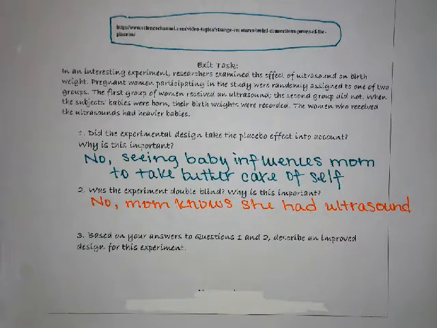And then double blind. If the TV is off and the ultrasound machine is turned away from the mom, then she wouldn't know whether she's getting one or not, because the tech goes through all the motions. But she wouldn't see anything, so she wouldn't know if she had one or not. And then, like I said, they could make sure that whoever weighs the baby didn't have access to the medical records, or in this case, the experiment records on whether the mom had the ultrasound or not. So you could make it double blind.